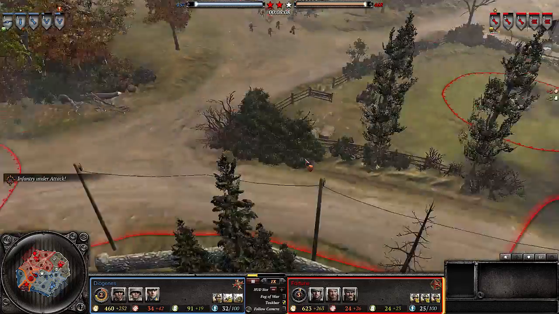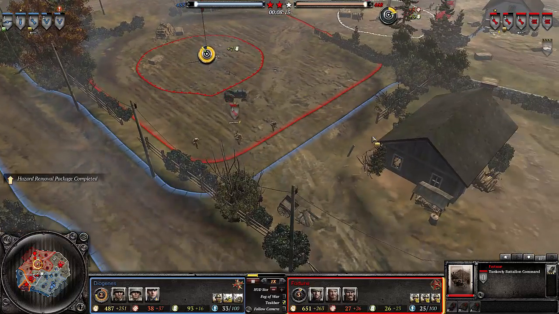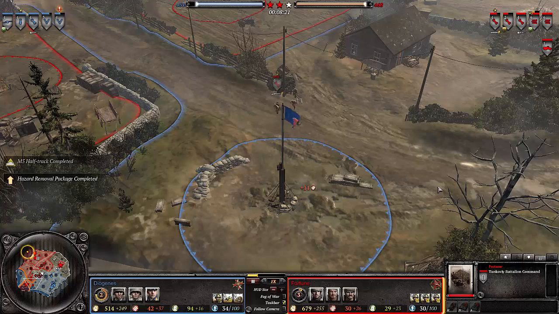But that needs to come out pretty soon, because we do see one of those light M5s coming out, those clown cars for the Soviets. I'm not sure I necessarily agree with that. Maybe I probably would have waited for that T-70 after all. Especially not even knowing that the pack is already out in the field.